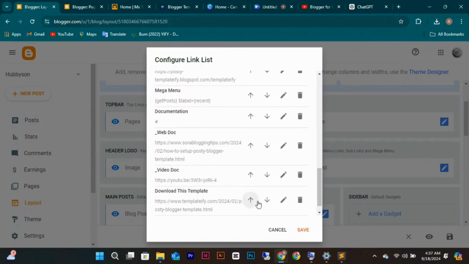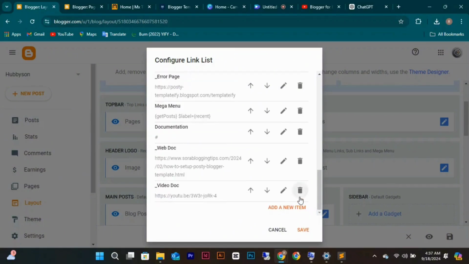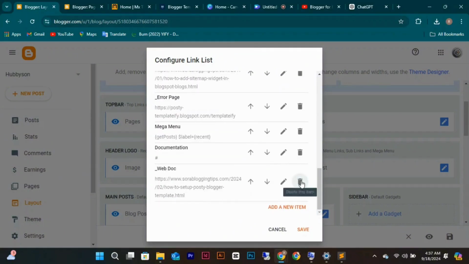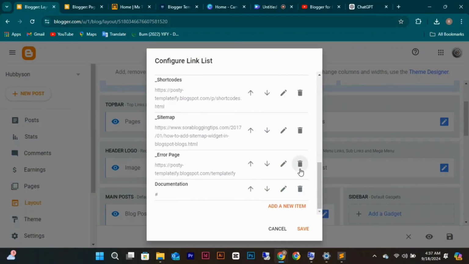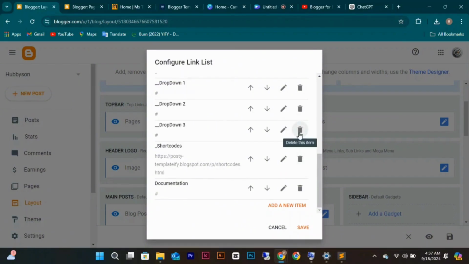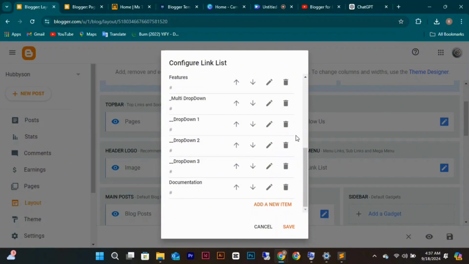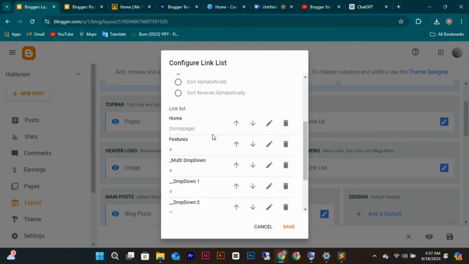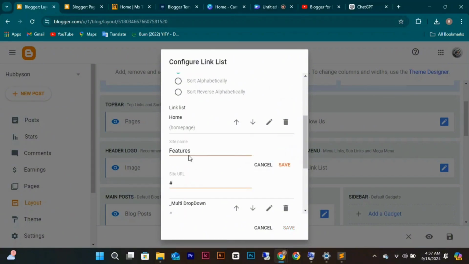Now this is the menu, header menu. So over here to do the same, you can choose to delete some of these. Click on delete. You can choose to leave them or make changes or delete. So let me do it. I want to delete these ones.